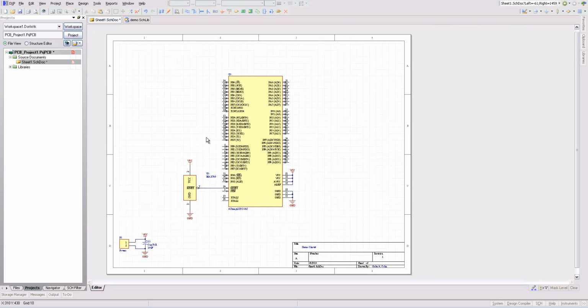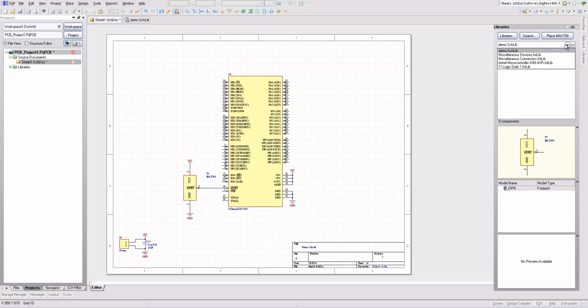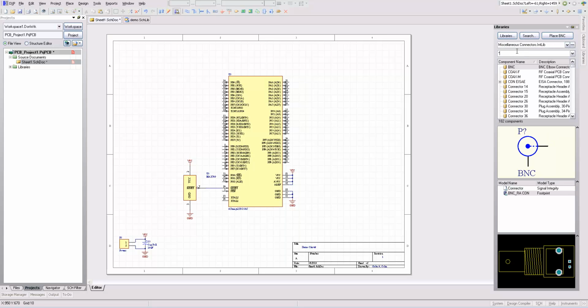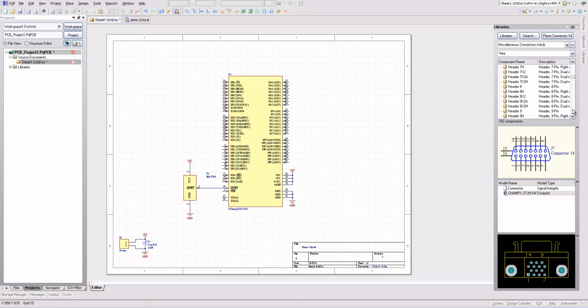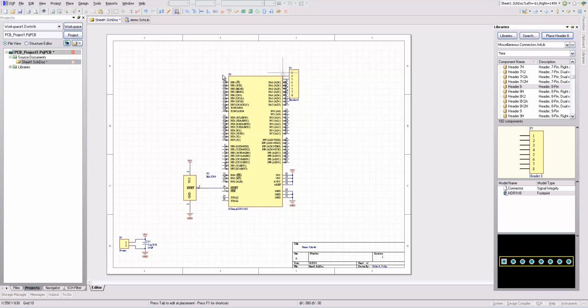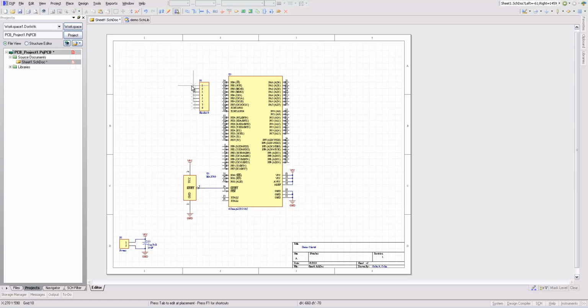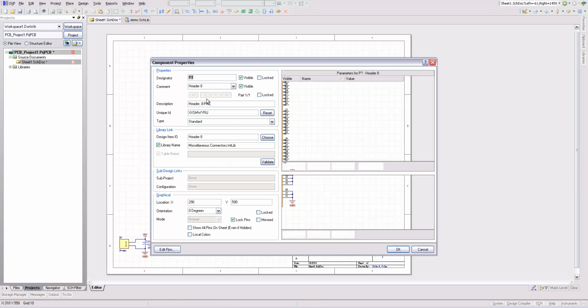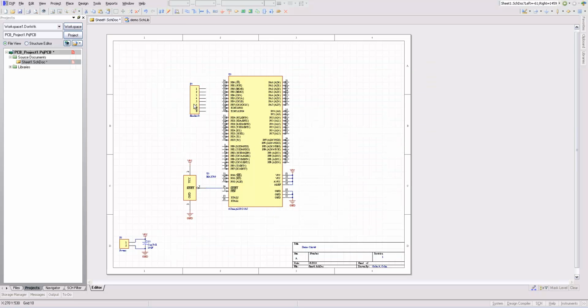Alright, so now I'm going to go back to the libraries and go to miscellaneous connectors again, and add an 8-pin straight connector, like so. And I'm going to put it over here. Again, I'm going to mirror it. Put it all the way on the edge. And I'm going to connect these wires straight across, except I missed. There we go. So this is a boring part. You probably want to fast forward through. I'm just going to connect these wires up.